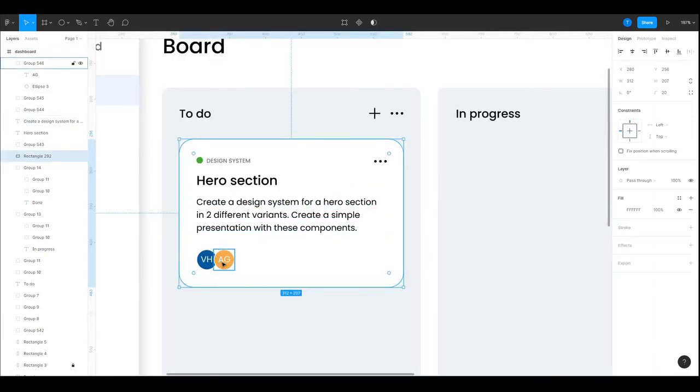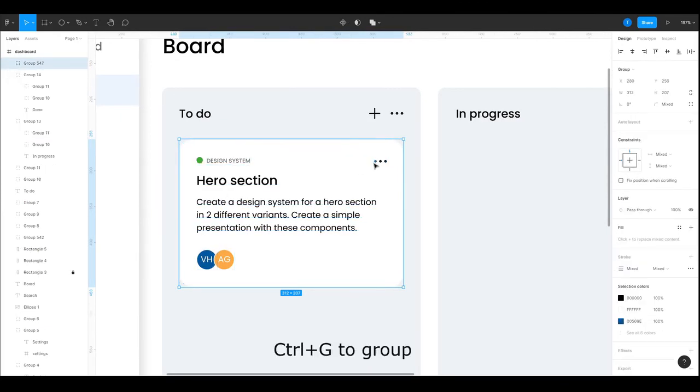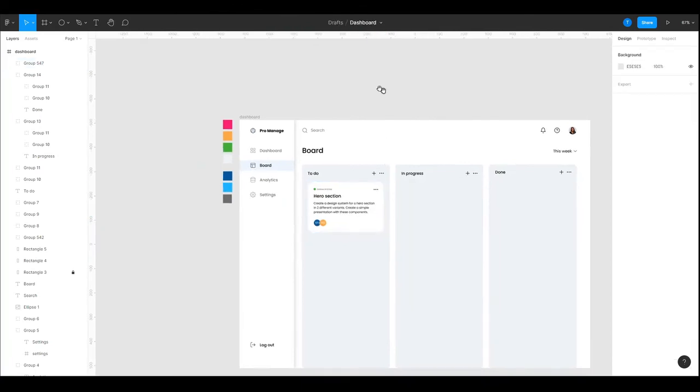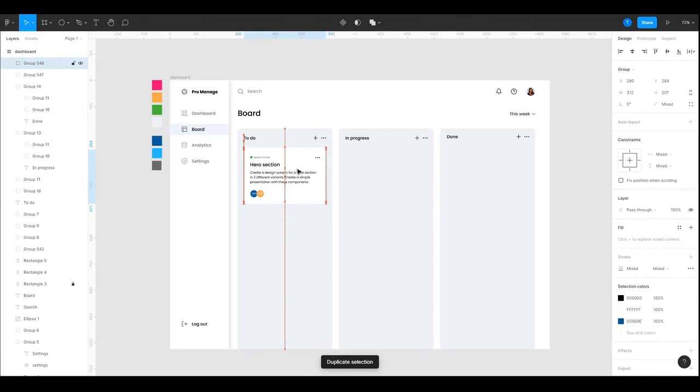And I'm going just to select all of these layers that I just created, and I'm going to group them together. And right here, just to finish off our design, I will copy this card and change the content in it so that in the end we can have quite a nice dashboard with the tasks.